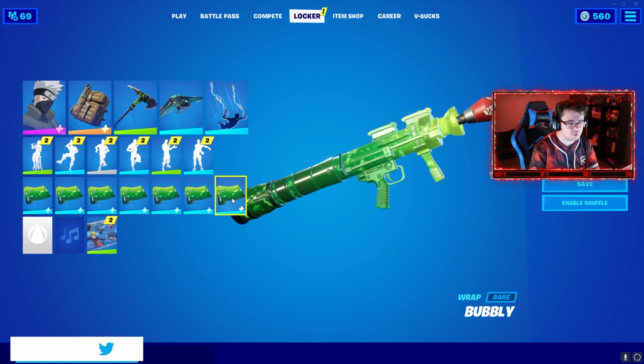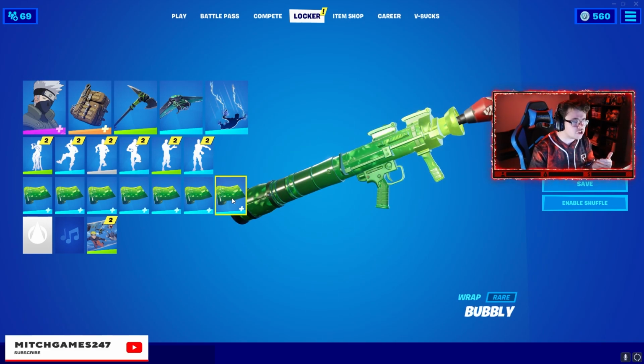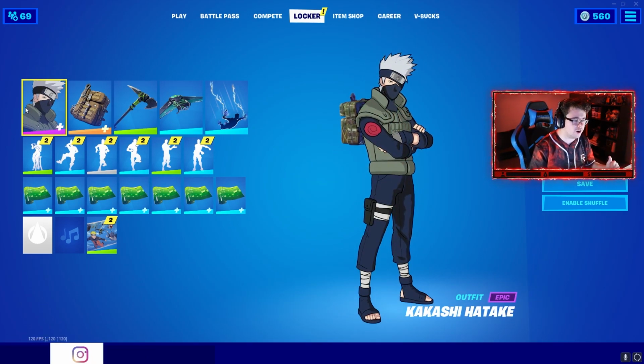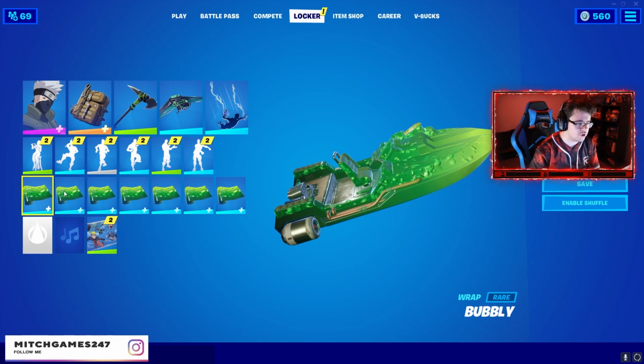And then I wanted something super colorful for the wrap, so I went with bubbly because Kakashi is a really good skin, but the colors of him are a little bit monotone and dulled down. So having those bright colors just really complements him in my opinion.